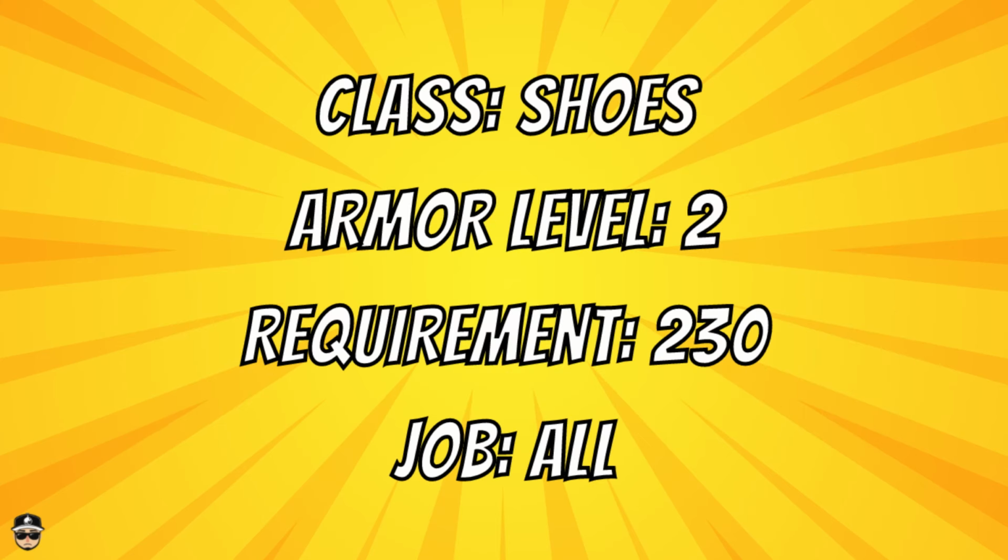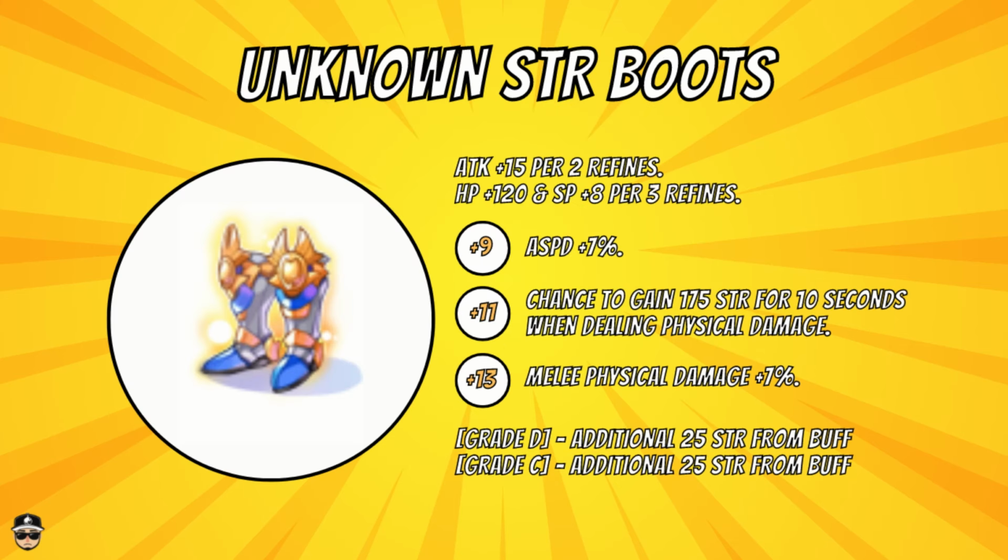obtain. Now, it's important to note that this is a footgear armor level 2, which means obviously it's going to be a pain in the ass to upgrade and grade. It's a level 230 requirement, and any job can wear them so long as you're level 230. Now, to start off, let's look at the unknown strength boots.